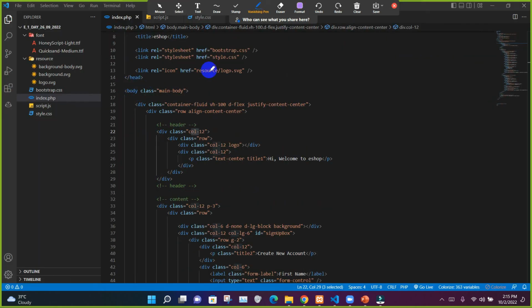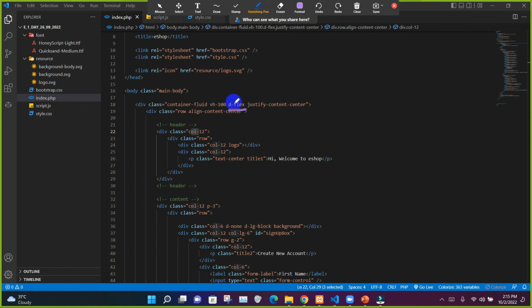As I was mentioning before, within our body area we have our container div, row div, and then again column div. Here you can see I have mentioned VH100. What this means is this website is currently taking 100% of the height of the web browser.